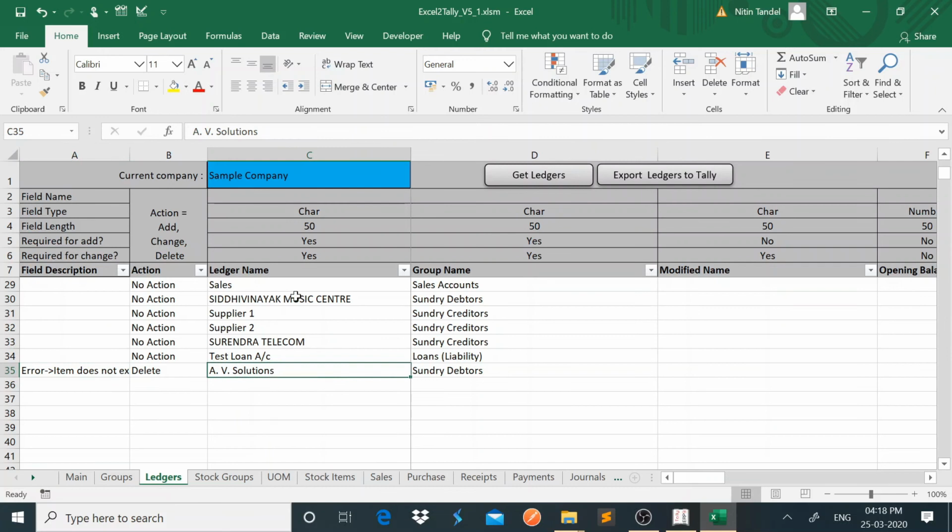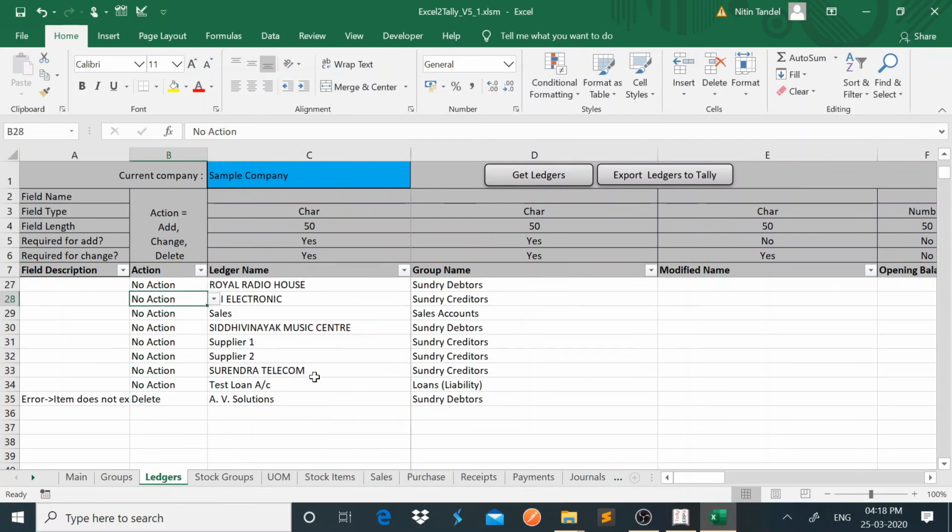So this can work for multiple items. I'm showing it only for one item, but it works fine with all the different ledgers. So if you are trying to create 1000 ledgers at a time, it will still work fine.